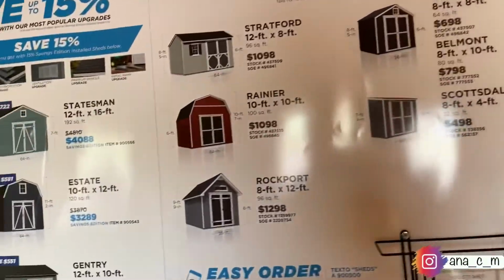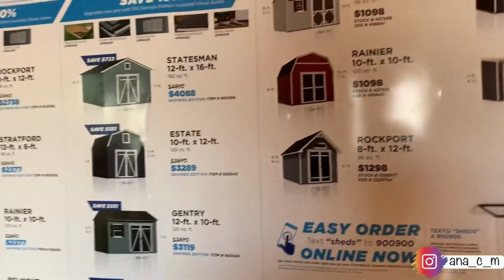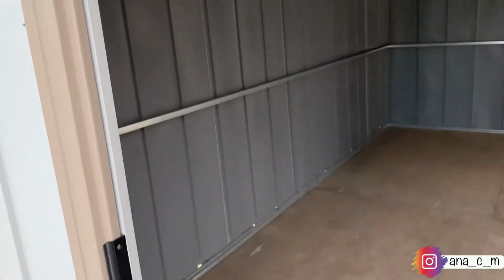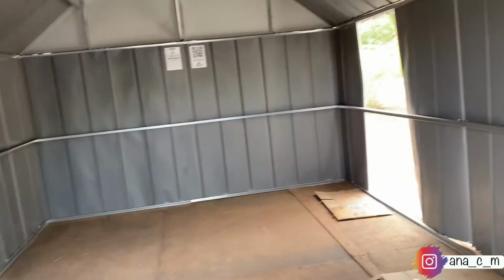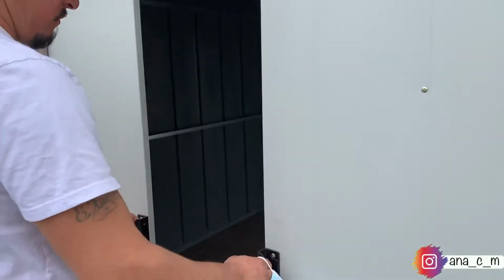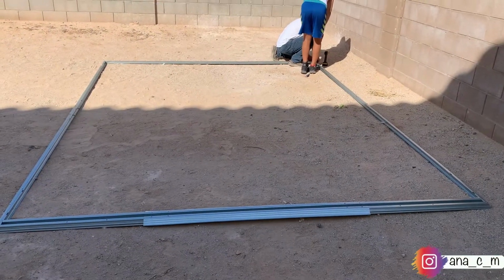After we cleaned out the garage and took everything outside, we ended up with all the mess in the backyard. I did mention that we were probably going to buy a shed or make one. We went with a metal shed, but before we build that, we have to build a sturdy foundation. Before we went to Lowe's to buy all the materials, my husband decided to start building the bottom part of the shed, so that we could measure it and buy everything we needed.